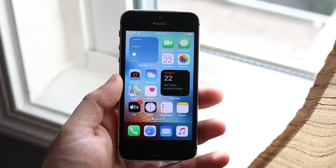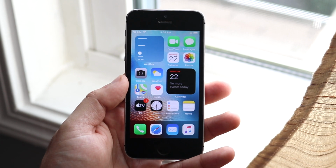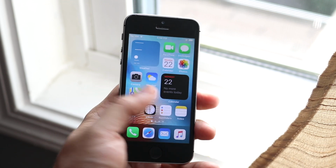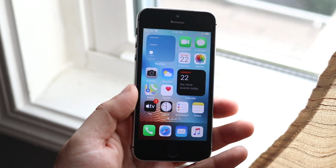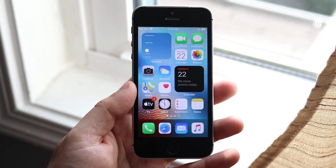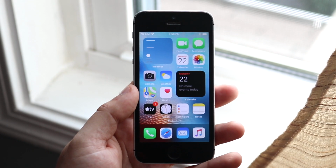Now, before I get too far in this video, I'm going to tell you right now, do not install this update. If you install this update, I'm going to cry because it's super unstable. A lot of issues can happen, and you might install it and feel like everything's good, and the next day all your things are deleted, your phone won't even power on, and that's the risk you're willing to take with a beta. So wait until the public beta comes out. iOS 14 will be more stable then. It's still not going to be that stable, but it's going to be better than what it is now.